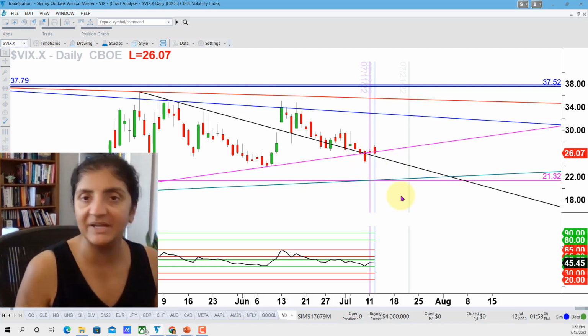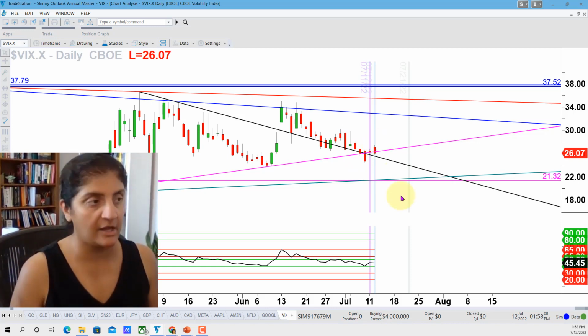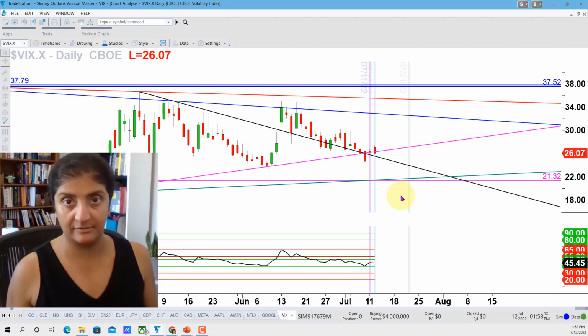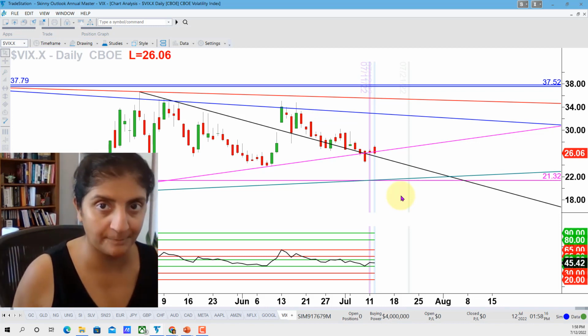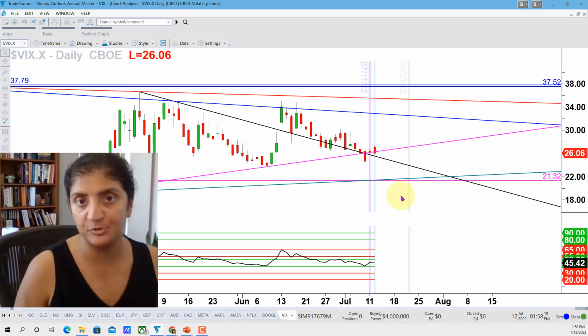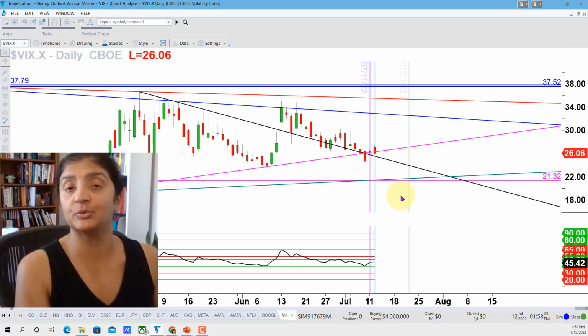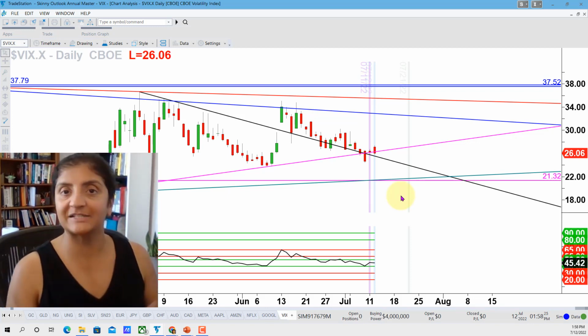Or are we in the midst of a major turnaround on the VIX, such that if the VIX were to trade higher from here, the broad market, the SPY, Dow, everything else, would likely trade lower. That's why these steps are important. Just because you get the forecast right, that's only half the battle. You have to know what to do when it gets there, right? Okay, great. Let's look at our next step.